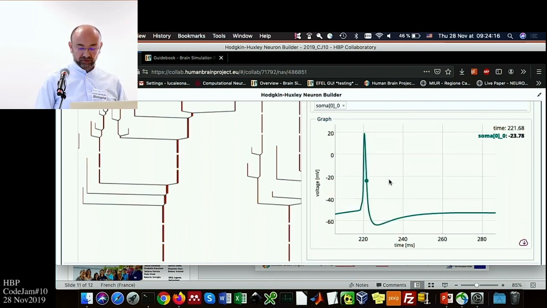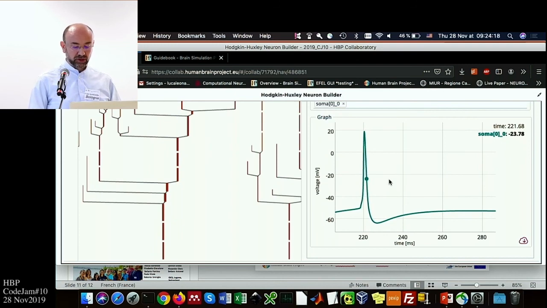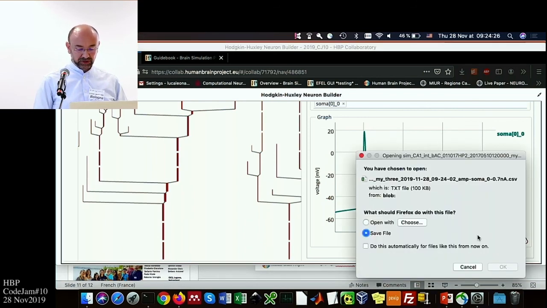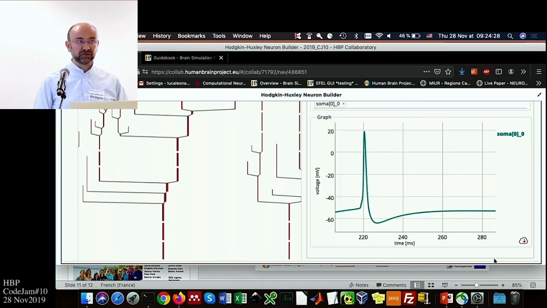I can zoom in for more details on the action potential, for example, and also if you want to download the activity, you can click on this cloud here and save all the activity with timestamps and spike neuron indices in a TXT format.